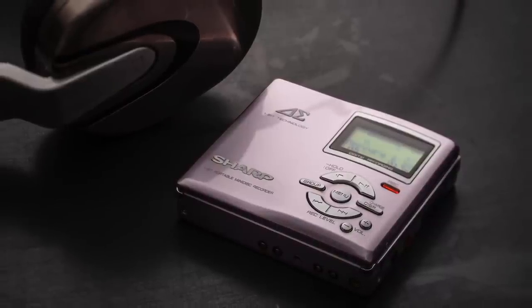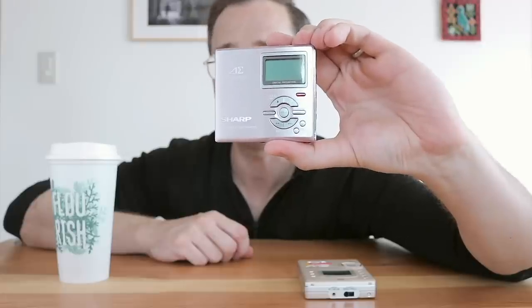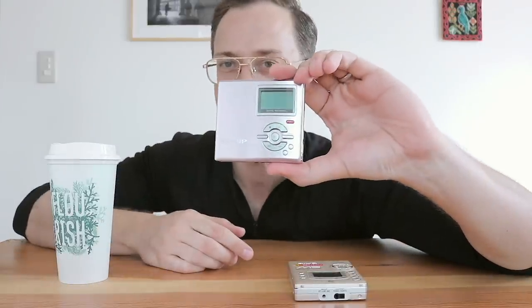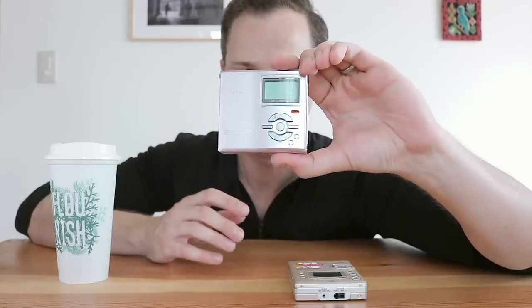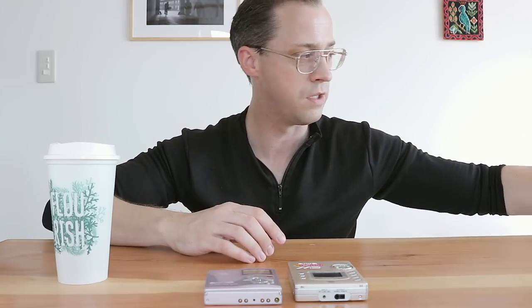The next one I want to discuss is the Sharp MDDR7, which was their first recorder to feature the one-bit portable digital amp as well as a four-pole or TRRS adapted headphone jack. The problem: this one's powerful but it's got a lot of hiss — I don't recommend it for modern earphones. The Sharp has good sound, very crisp, chunky sort of sound that you'll get from hyper digital-sounding players. Also powerful. But if you plug in a regular pair of TRS headphones, you're going to get next to no stereo sound, which is a real bugger. And that same problem is shared with this Sharp player here.